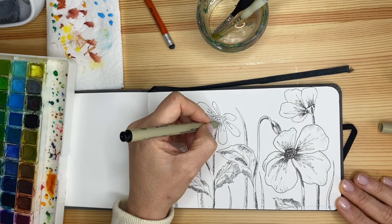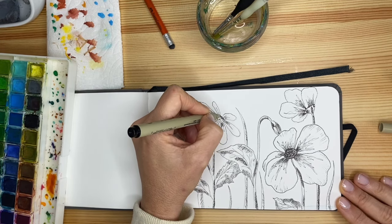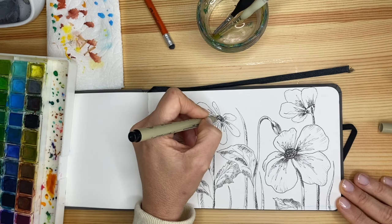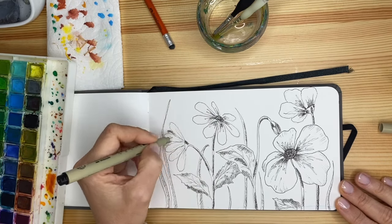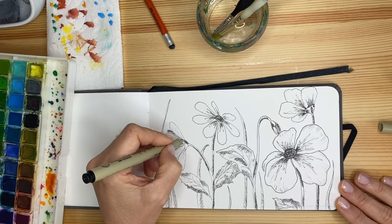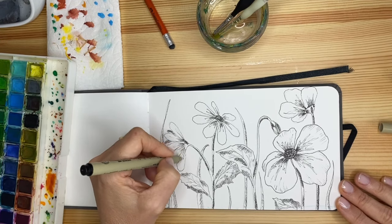I will do the same here. I want to definitely dark up a little more the center of the flower. We can scribble. I'm literally scribbling inside, which is also so fun and liberating. So let's do some scribble. Let's dark up our petal as well. A little more, with this type of really, really quick strokes.